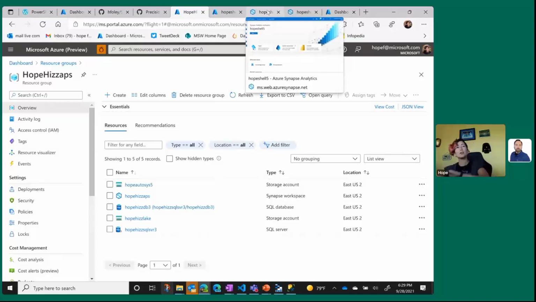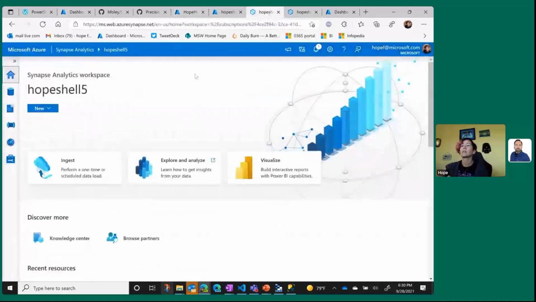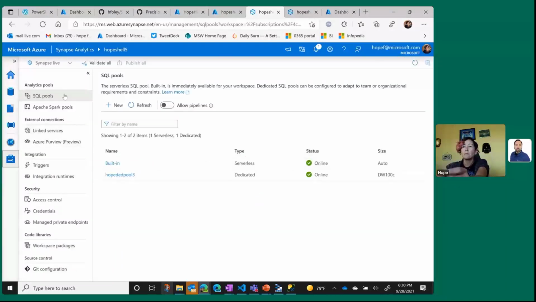So let me go back to the fully baked Synapse cake over here. This is my environment within Synapse. We're actually going to create some other things in here. This is where I can do some of the administration. I have a dedicated SQL pool. Dedicated SQL pools, if you've heard of Azure SQL Data Warehouse, are the same thing with a new name. That technology is built into here.